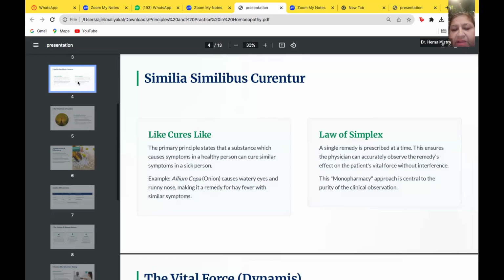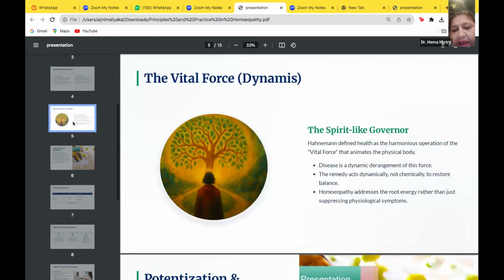When the patient does not feel any signs and symptoms, the patient is not suffering from any deviation, or he's normal, he's at his best of potentials. That is when we say that the person is healthy. Whenever this force is deviated from its normal equilibrium, or disturbed from the harmony, that is how the vital force gets deranged and the disease symptoms start coming up.